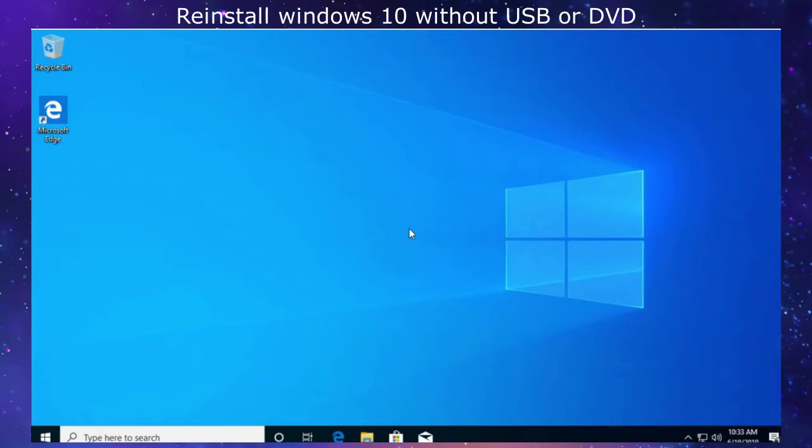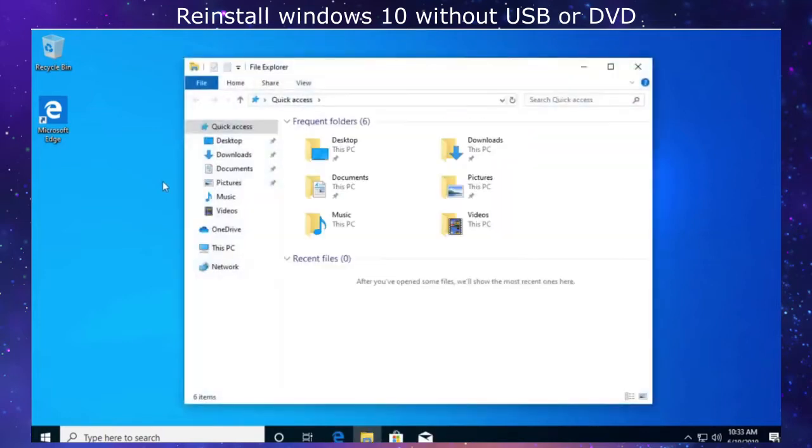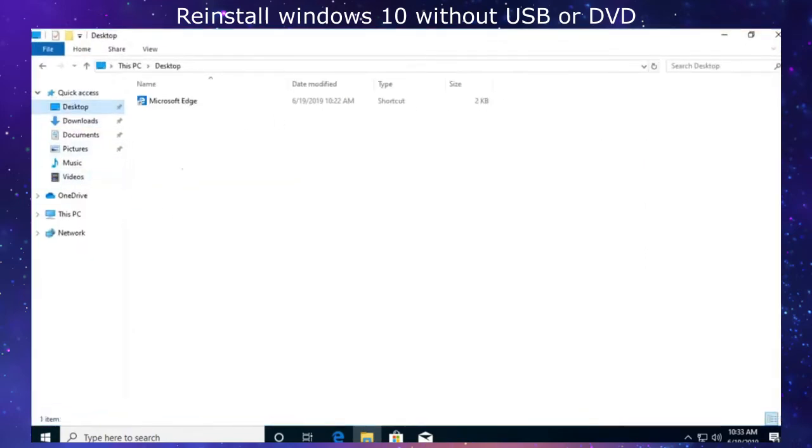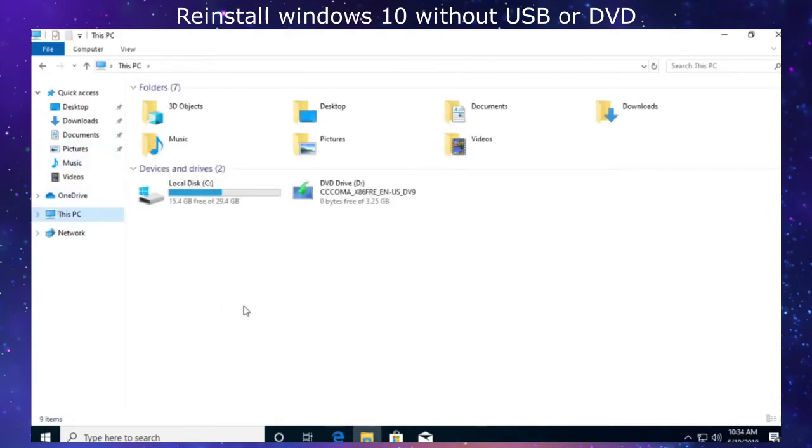Now, the first step, you need to back everything up on your computer. And I'm talking about documents, pictures, music, or videos. You might want to back up your downloads if you want to, but you need to back all this up. Now, don't just back it up on your computer. You need to back it up on like a flash drive or the cloud. Now, with Windows 10 right here, you could use OneDrive, but I don't use OneDrive very often at all. I use Google Drive because it has 15 gigs of free storage up in the cloud. And that's really handy, and that's where I back everything on my computer up to.